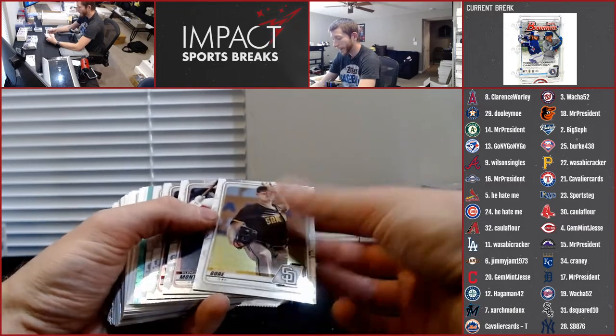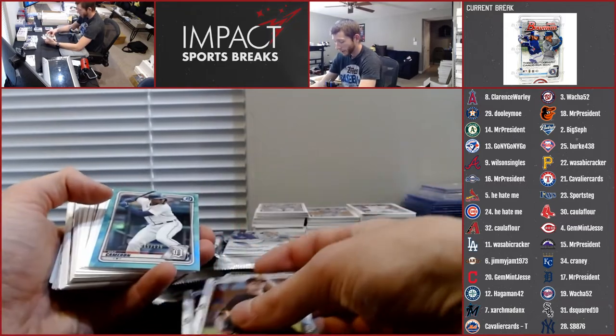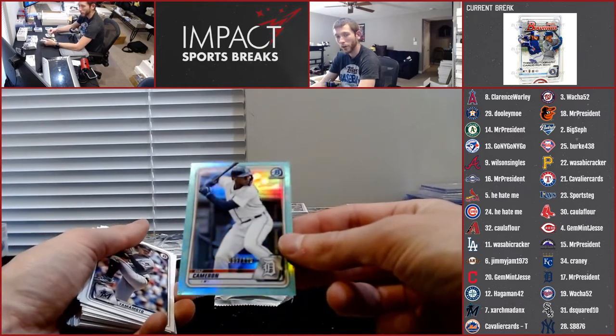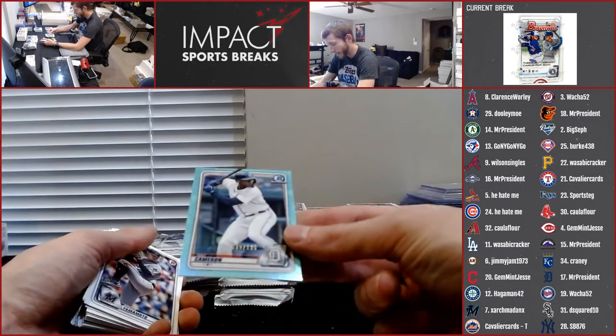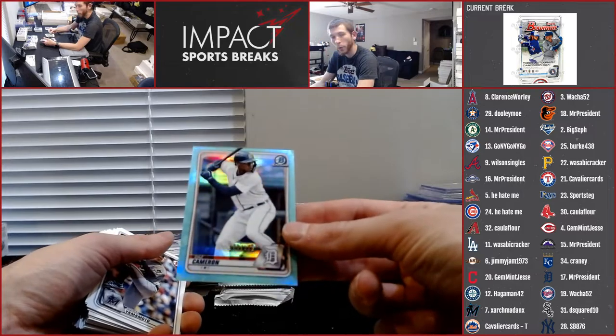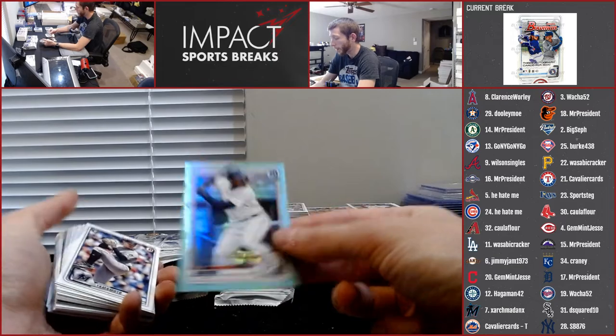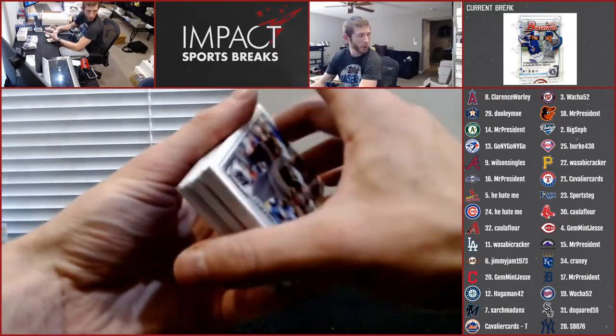$4.99. Ooh, got a new color. Aqua? I don't know. I have to look and see what this is technically called. Aquamarine. Daz Cameron, 65 of 125 for the Tigers. So, nice card there. I will check the back of the pack, or if someone knows what it's called, you let me know.